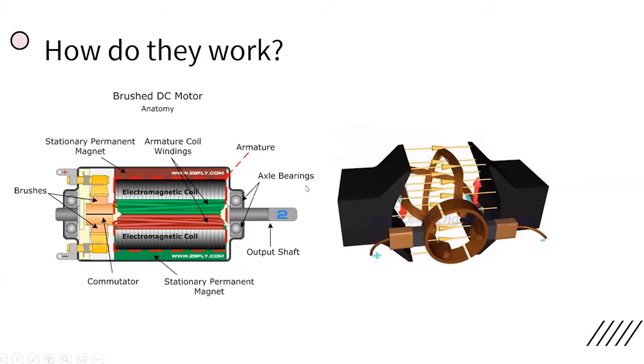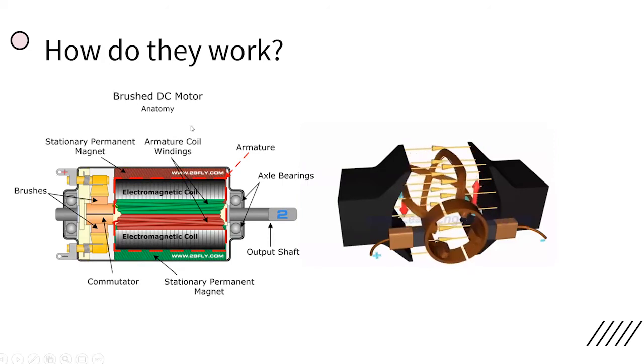Now, how exactly do DC motors work? Well, DC motors are very simple to wire. They only require power and ground. So when you supply that voltage, a current is going to enter into the motor and be applied by these brushes and contribute current through these electromagnetic coils. Now, for those of you who have taken Physics 2, this may look scarily familiar to you, but for those who haven't, when you send a current through these coils, the surrounding magnets on the outside you see here are going to produce a torque on them. So then this torque is going to cause these coils to rotate like you see on the right-hand side here, and that's how we generate the rotation of the shaft from the input electrical energy.